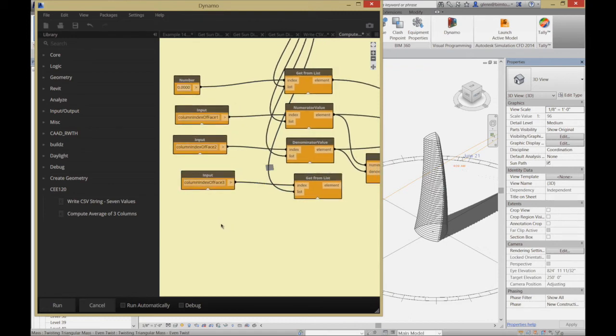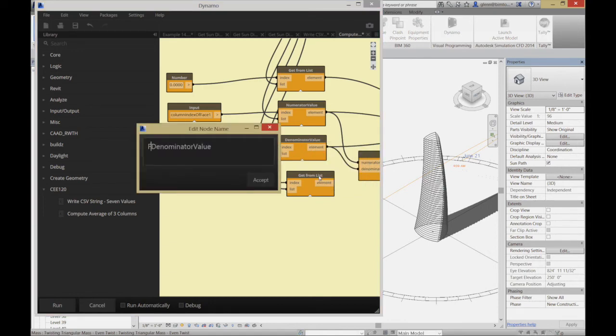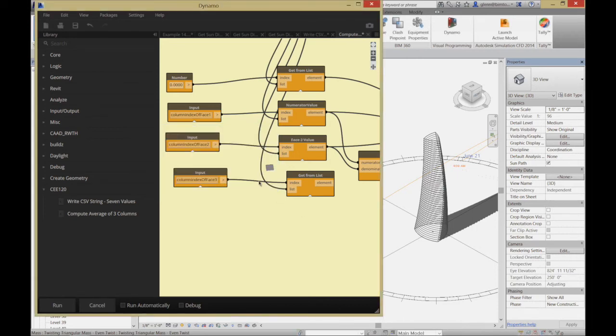By getting from the list at these different indices, that's going to get the value of face 1, face 2, and face 3. It's going to be like a face 2 value. And I won't change them all right now. I think you'll get the idea in terms of doing that.